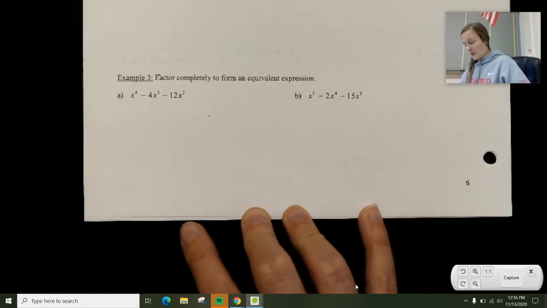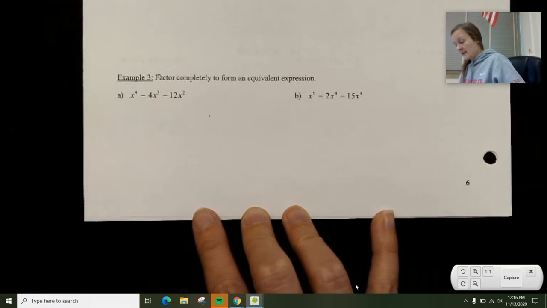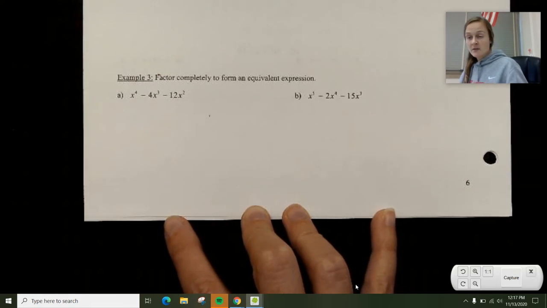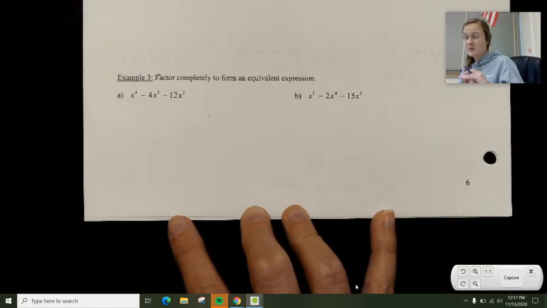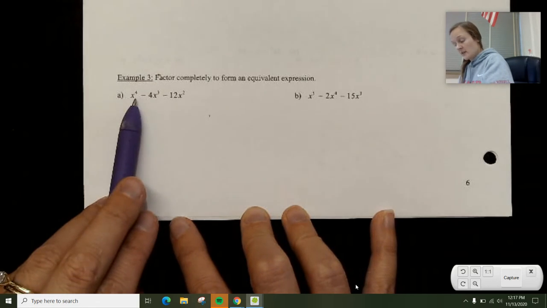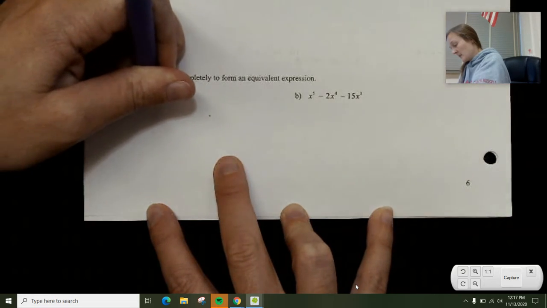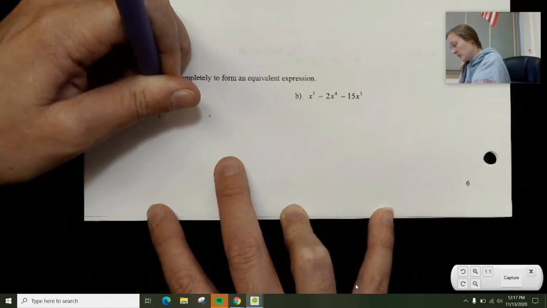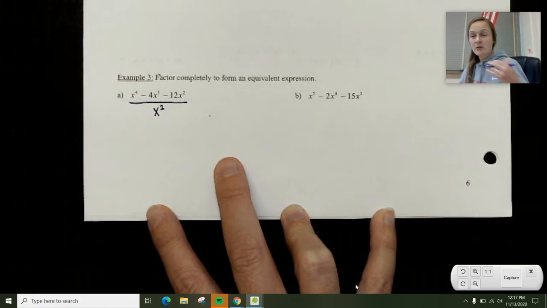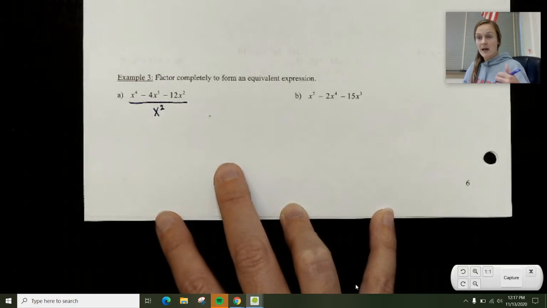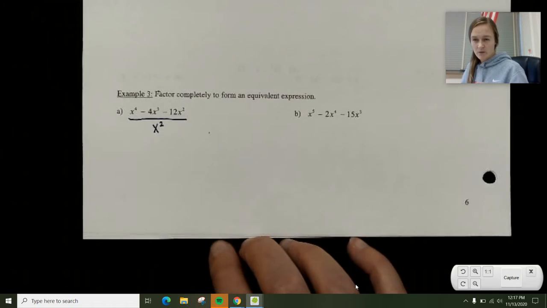So in this example, I see x to the 4th minus 4x cubed minus 12x squared. So the first thing I notice is that I've got a 1, a negative 4 and a negative 12. So I can't take a number out, but I've got x to the 4th. So I've got 4, 3, and 2 here. So my smallest exponent is 2. I can take out all 2 x's from that term, and this one has enough to give and that one has enough to give. So generally when you're looking for the GCF and you have multiple x values, you're looking for the smallest exponent to take out, just as a rule of thumb.